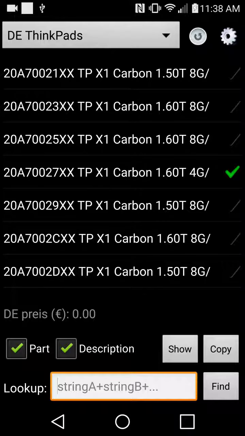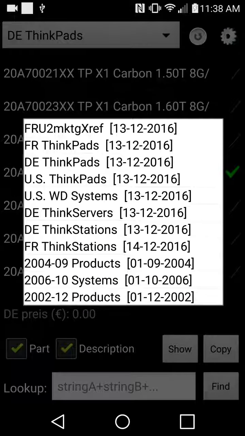So if I close and go back, that's a short trip through the system unit databases. Now down at the bottom of the list are 3 databases, some of which have more than system units in them. They sometimes have options in them as well. And they go back, obviously, as far as 2002, so you can look up older information if that's convenient.